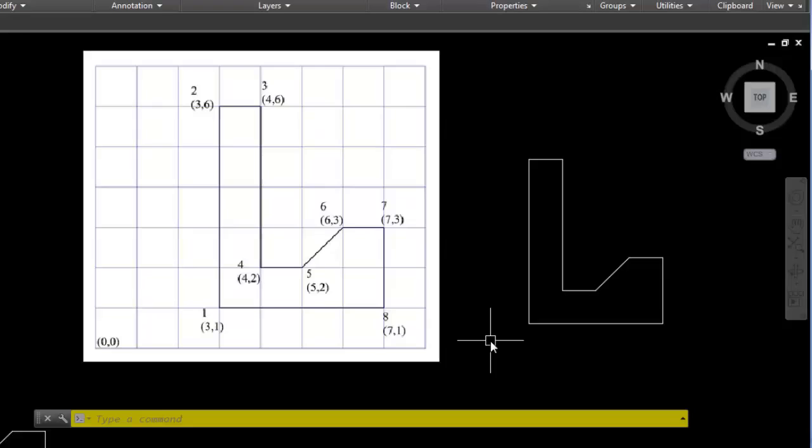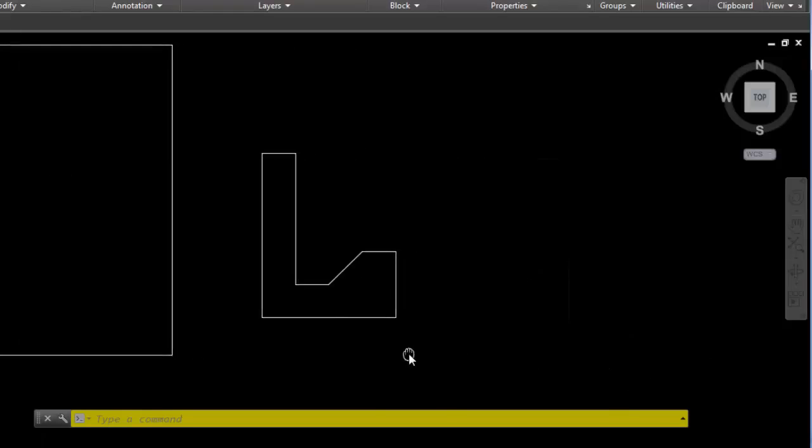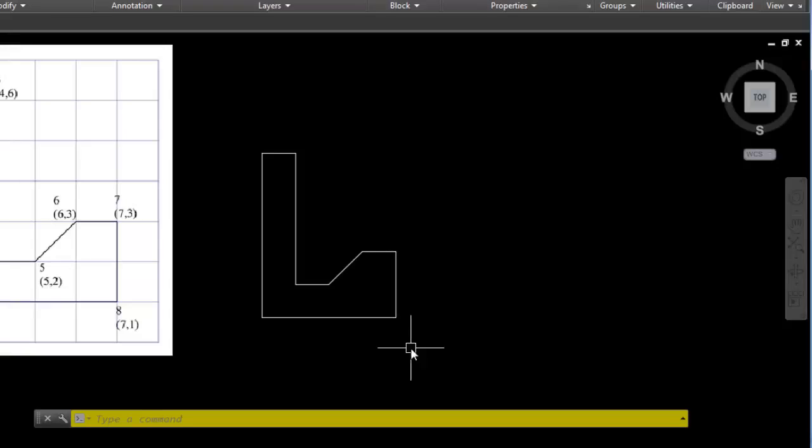The final coordinate method that we're going to take a look at is called the relative polar, or sometimes just the polar coordinate method. And this one's a little different. Instead of putting in x and y values, we're going to put in the length of the line, which is always going to be a positive value, and then the angle that it travels. So in terms of the angle that it travels, we're going to need to make sure we understand how angles are calculated in AutoCAD.